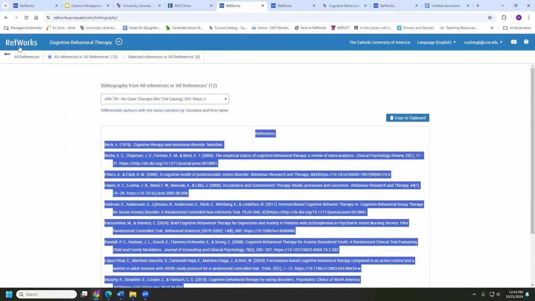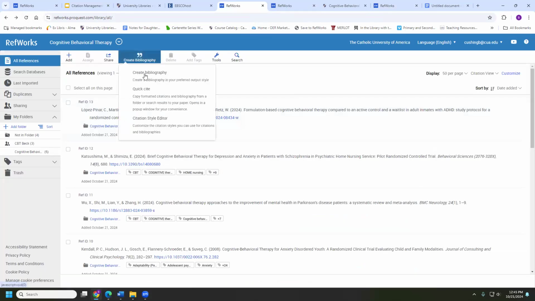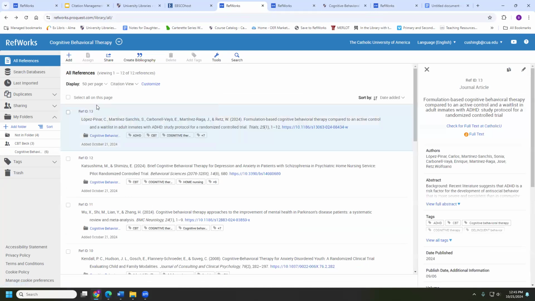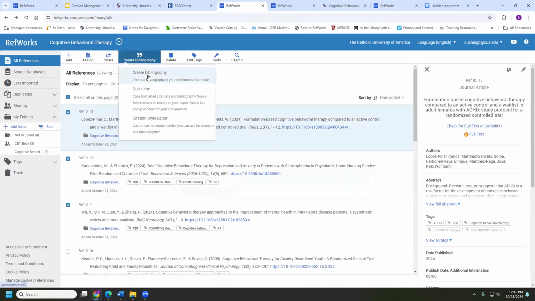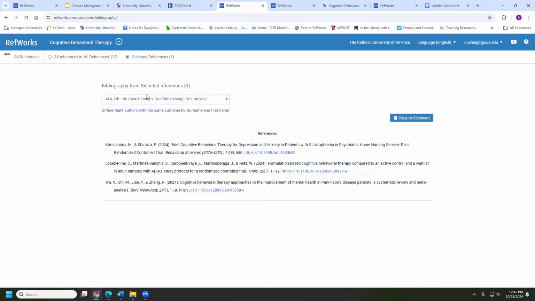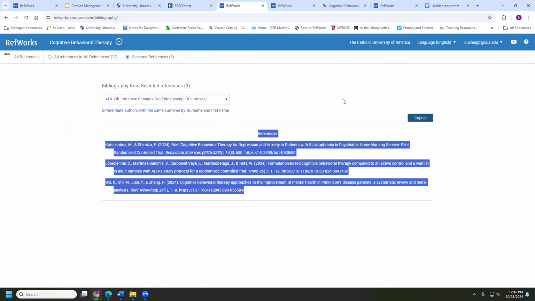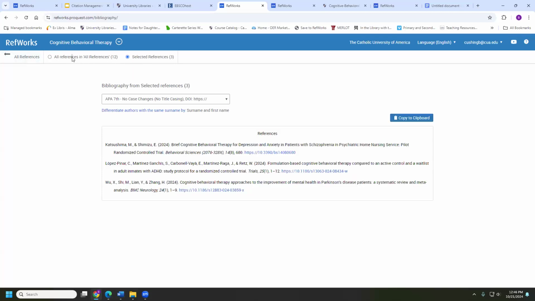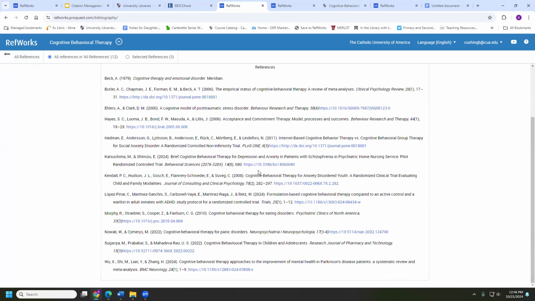What's nice about the create bibliography version is you can actually select specific resources. So I'm going to check these three, create bibliography, and it'll actually do a citation based off the ones I've selected. So you notice now there's three options I can copy. Just click the copy to clipboard button and then paste it if I wanted to. Or if you didn't mean to actually select those three, you can click this button up here, all references, and it'll create that bibliography we just had with all the references selected.